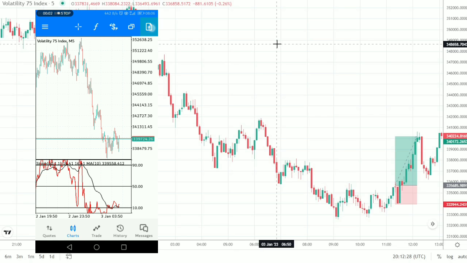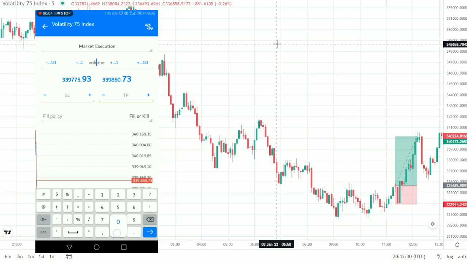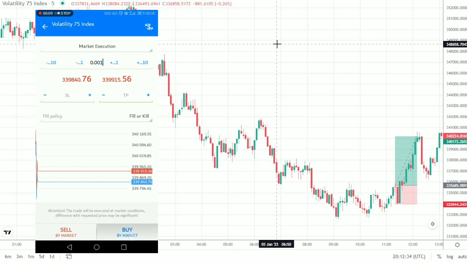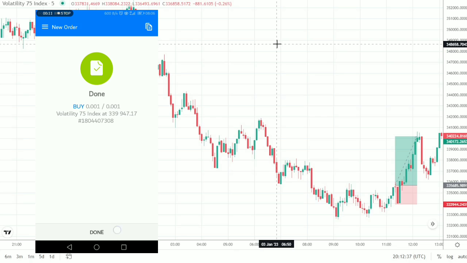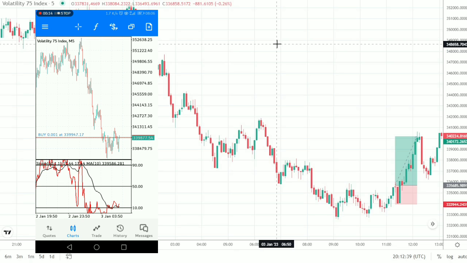So I'll show you a cell phone screen on the screen right now as I was placing that trade, and you can see that that chart is exactly the chart that I'm looking at right here. You have to forget about the indicators on the cell phone because I was testing another strategy when I just found out about this trade on the TradingView platform. So for me, I analyze my market on the TradingView platform and I place my trades on my cell phone.